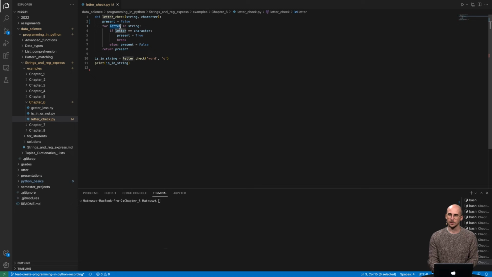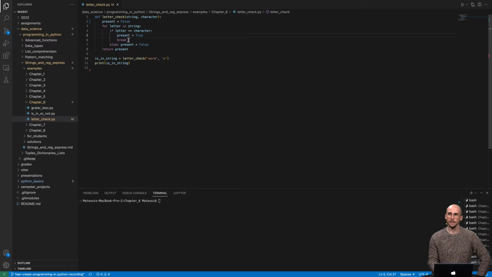And then we start a for loop. And in this for loop, we tell Python to iterate through all of the elements of variable string. So to iterate through all of the characters of our string. And what do we do here? If the current letter which Python is considering is the same as the character we have given as a second argument, then we should change our helper variable to true.